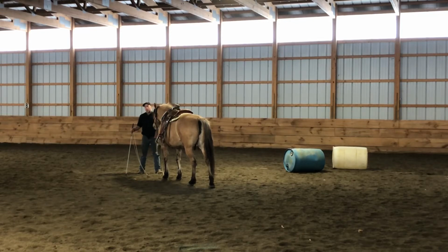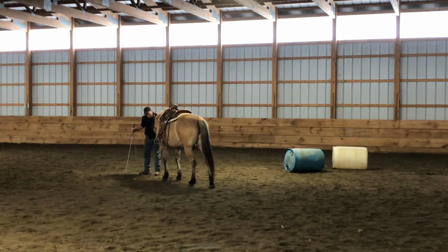No, well, it looked good. At the wall. Oh, okay, yeah. So this is the first time with a single barrel off the wall. So that's pretty big. So you could really see that last time she was really hunting the jump and trying to figure out the goal. That was very good. I hope you got something out of this.